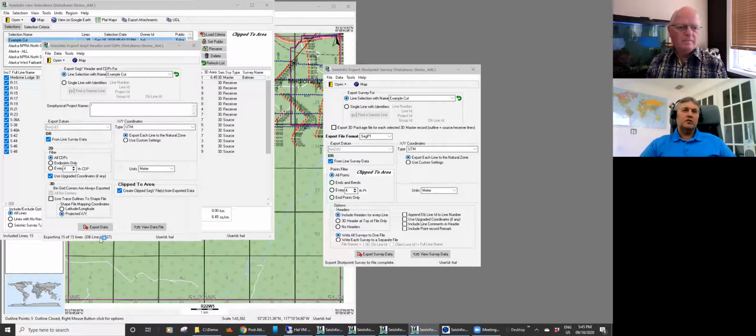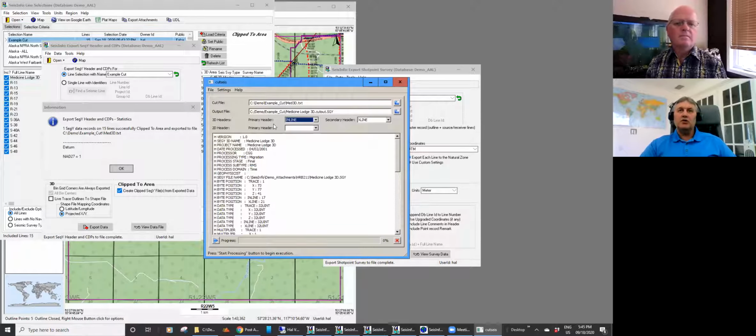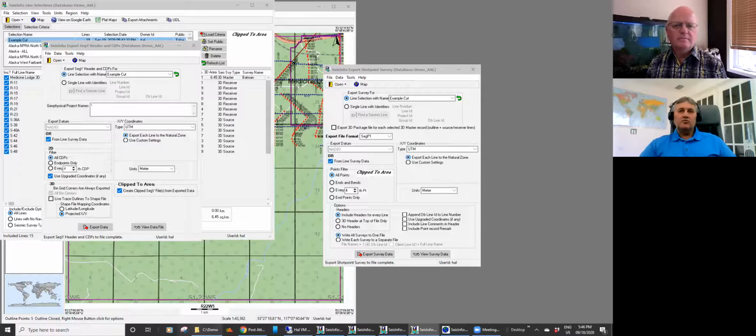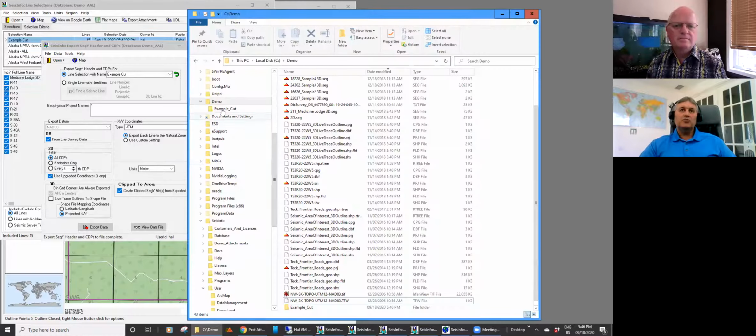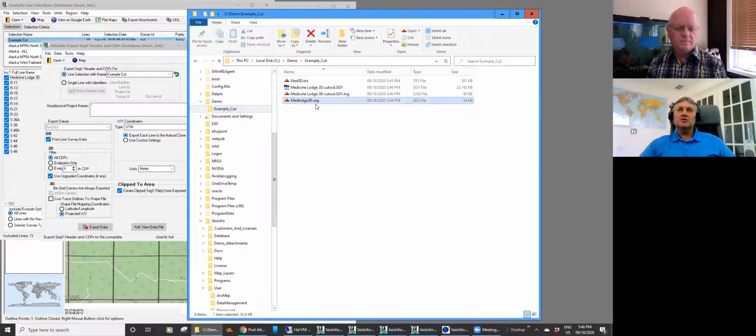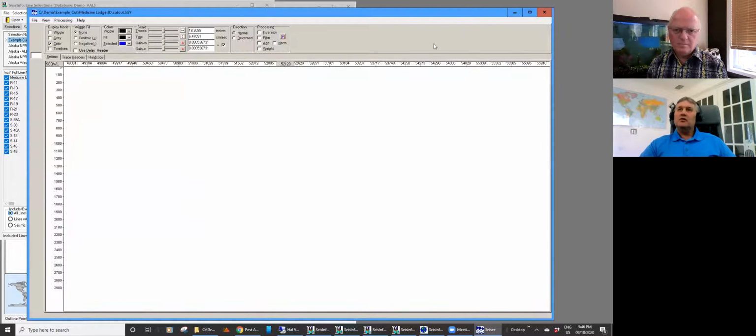All we have to do is export that, and it's going to create a text file that has all the bin centers and coordinates and corner points and everything. Off it goes. It's running through its job, and now it tells you that it's going to clip the SEG-Y, and it's using inline cross lines to do that. We'll proceed through that, and it's done. Done fast. If I go to that folder where I exported that data, you will see there's a SEG-P1 file of surface survey information, and there's the new SEG-Y file there. That's been cut from the original. And there you have it. That's all there is to that.